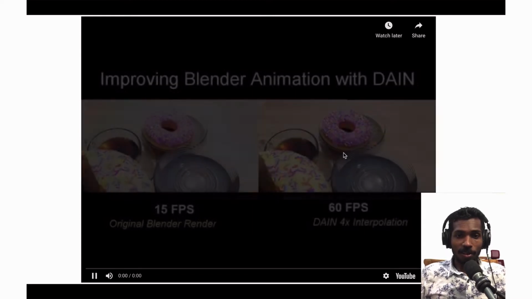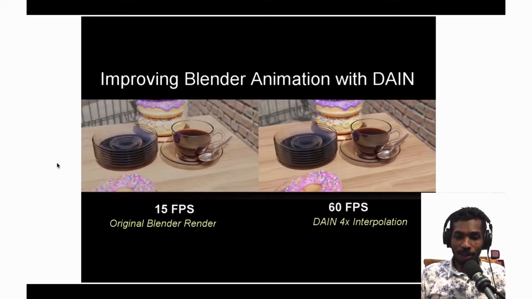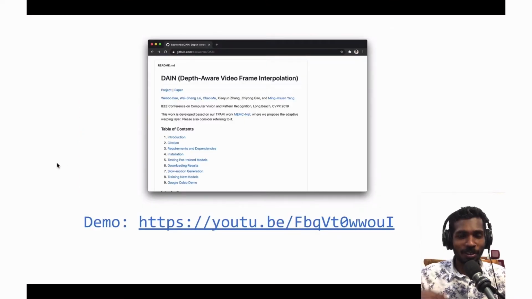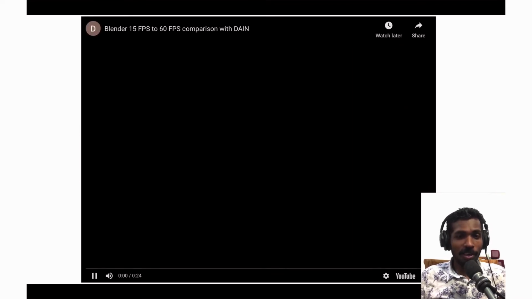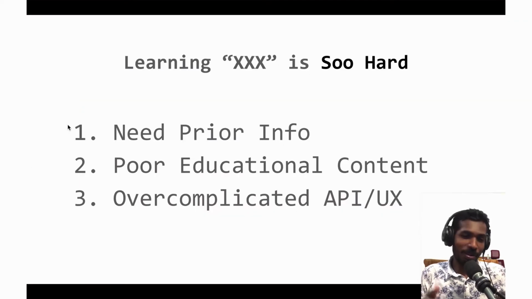Okay, this is interesting. Then I was trying to see how they're doing that, so I went through the research paper, which is just 10 pages long, not that big, but I couldn't understand how it works. The reason is I need prior information. I don't know the math behind that, and I don't have time to go through that. So that's a problem, and we definitely need prior information. I spent 5 minutes just talking about that, which is not needed anyway.